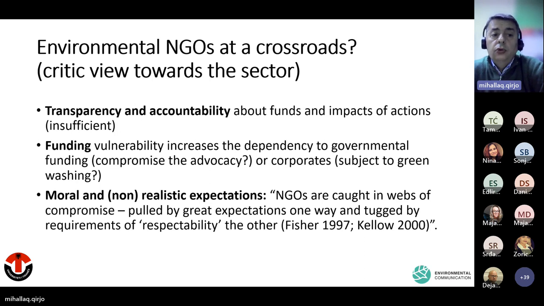Still, if I would compare the pros and cons, the weaknesses and strengths, the NGO sector and the environmental NGO sector among the bigger third sector, it's a value of the society. People get together, people invest in their beliefs in a society, the things that they cannot do in the other pillars of our societies.